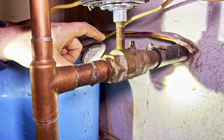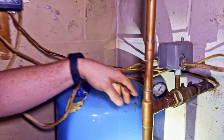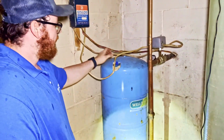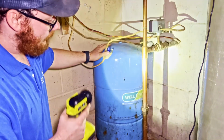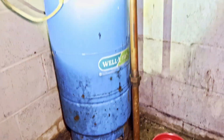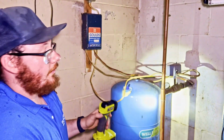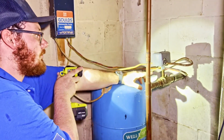It's not leaking yet, so it is the customer's preference whether we will take care of this for him today as well. In addition to that, corrosive water does a lot of damage to anything that's metal in the home. So this metal expansion tank that regulates pressure into the home, you can see that's got a lot of rust on it, and then the copper line to the home too is also experiencing minor corrosion damage. What I'm gonna do is bring this up to the customer, whose only concern right now is that leak, but I will inform him of everything else going on in the home, especially with the crack on the check gauge and then the additional corrosion damage here.